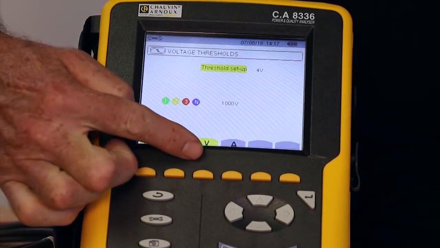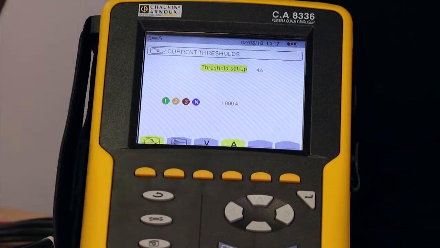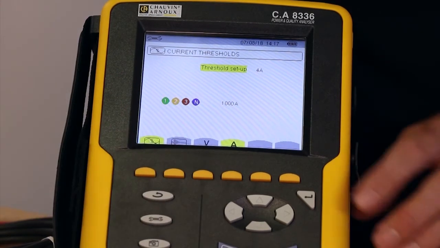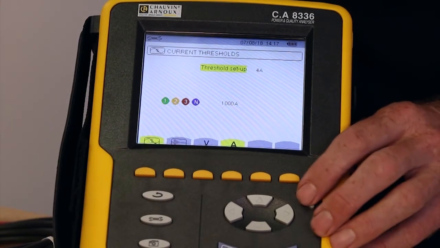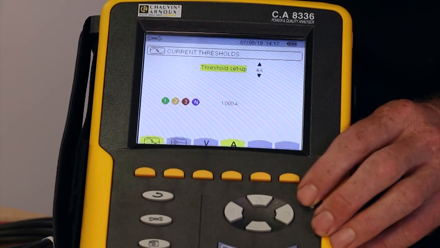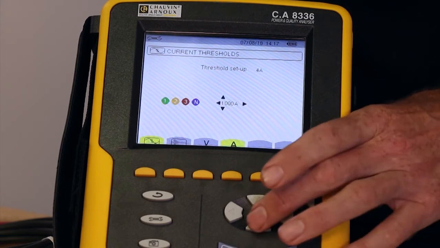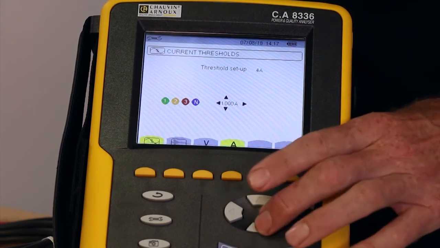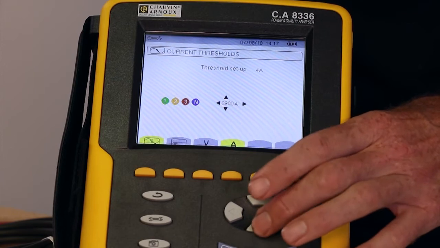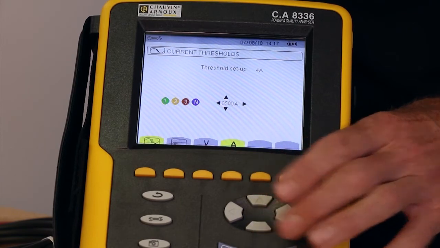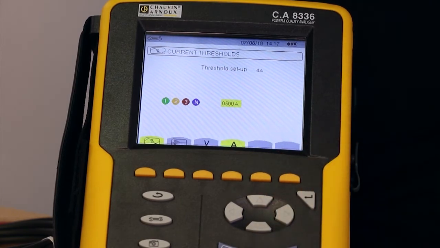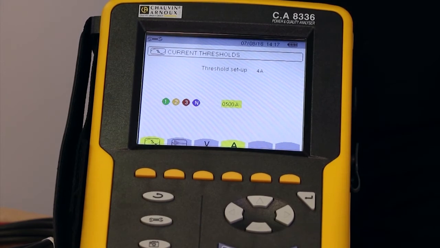On the smart keys, if I move from voltage to current, it's exactly the same. But now I'm determining the current transient above which I want to keep a recording. So here it's set to 1000A. And if I want to move down and press Enter, then I can use the cursor keys again to set any transient current I want. Here I've told the instrument I'm only interested in current transients above 500A.